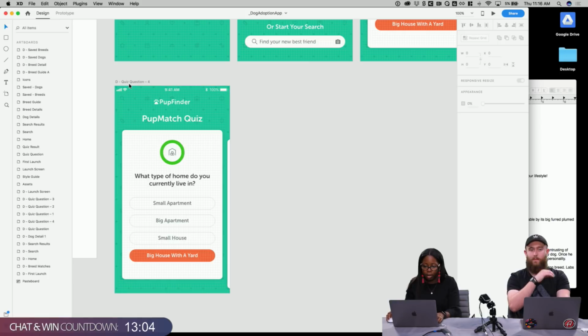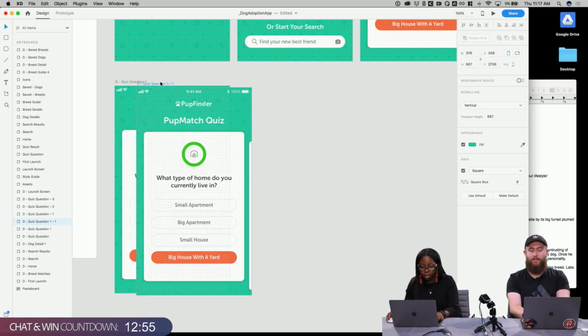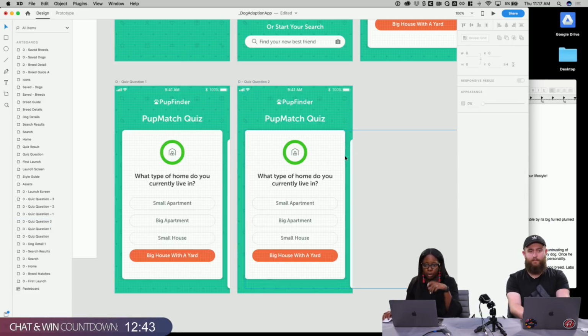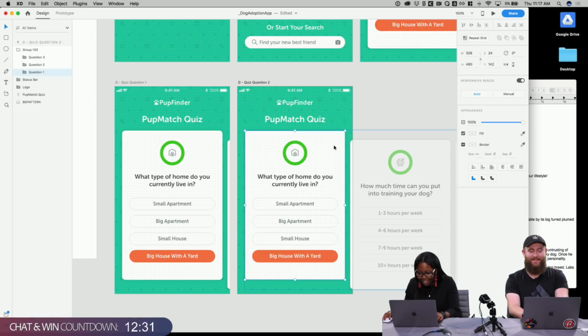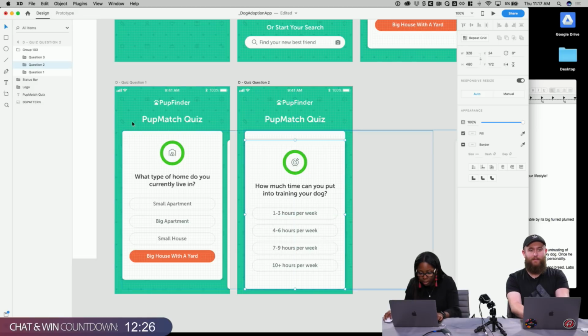Okay, so we have that set up, and now I'm going to click and drag to duplicate this artboard after I rename it. So this is question 1. Hold Alt and drag to create another artboard. And I'm going to rename this one question 2. And basically what you want to do is transition these cards to where you want them to be, and then once we link them and use auto animate, it'll work. So let me do that. Tim's like, trust me, it makes sense. Stay with me, guys. So I'm going to move this one over here just so I know it needs to be aligned. And then I'm going to bring number 3 over.